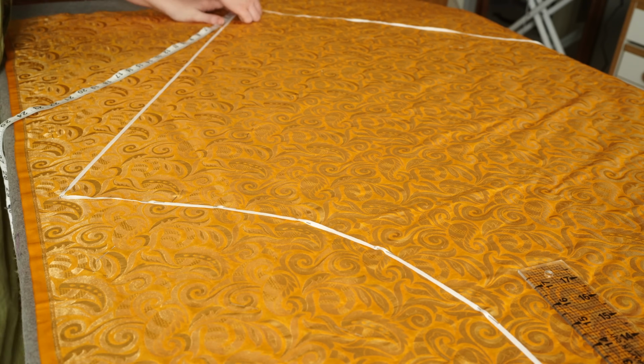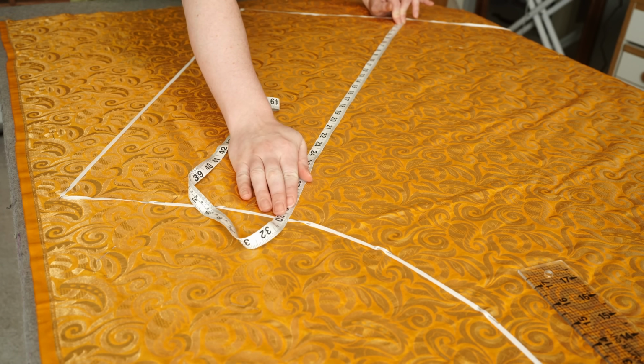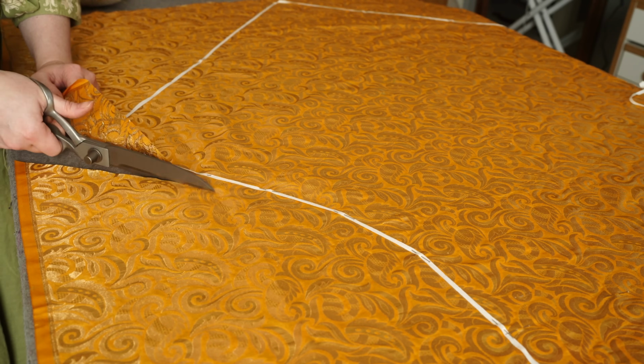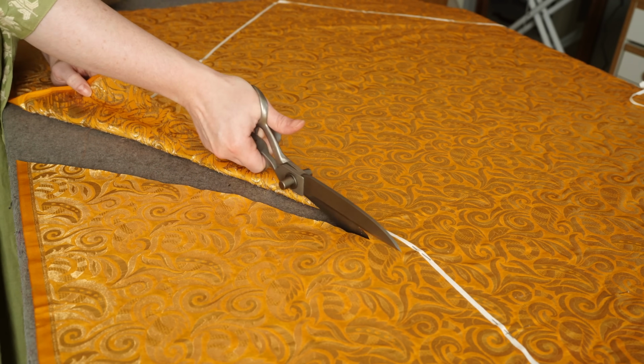So you can see the curve that is the back section. The front section is just sort of straight on the grain. And this can only get so big before it hits selvages and edges. I moved it out so that way I wasn't wasting any fabric, and then cut a pretty wide seam allowance. I put it back on the mannequin after this.